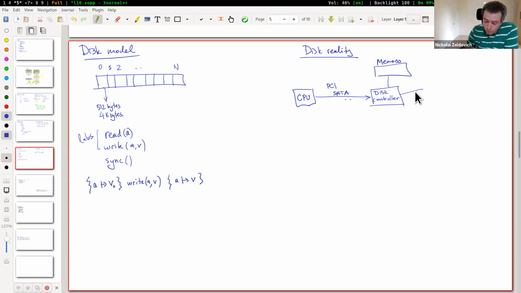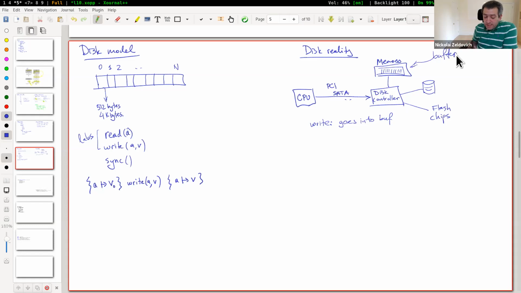Behind the scenes, it's connected to maybe a rotational disk that actually stores your stuff on platters, or maybe it's connected to flash chips, which store your data in flash, and so on. But the controller orchestrates all the operations. The reads, writes, and syncs that we talked about on the left are actually interpreted by the disk controller. In reality, for performance, it maintains some kind of write buffer with all kinds of writes in its memory. So when you issue a write to the disk controller, it actually goes into the memory, into this buffer.